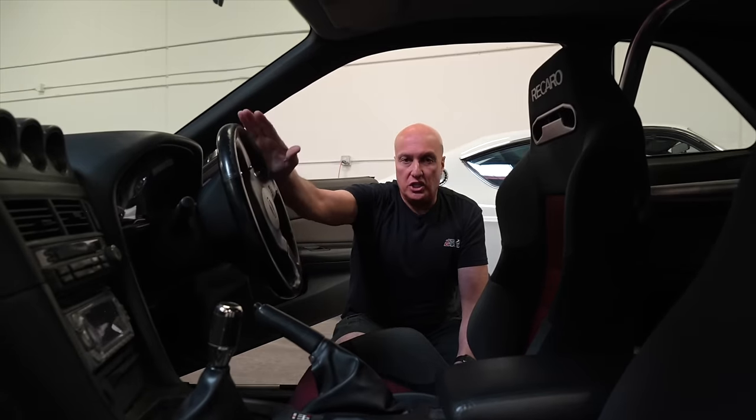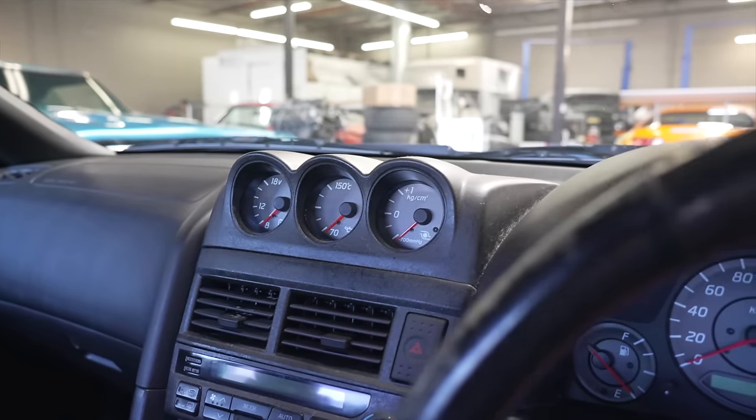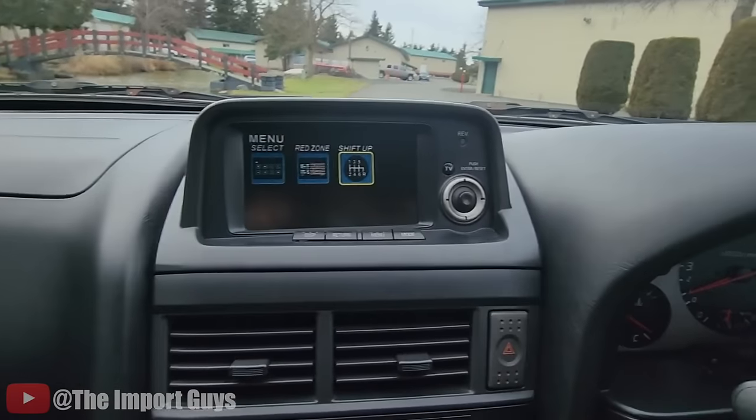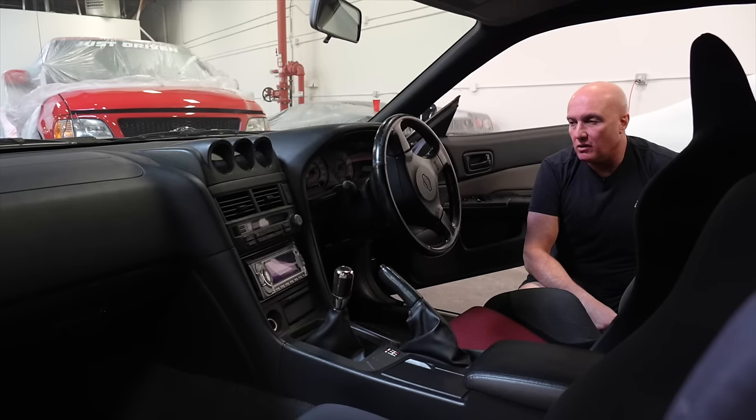As some of you may know, GT-Ts never had an MFD. They always had this 3-pod cluster of gauges. We did actually acquire a correct GTR MFD. We also acquired the correct gauge cluster for a GTR. The little things that we're going to do to this are going to be pretty exciting.